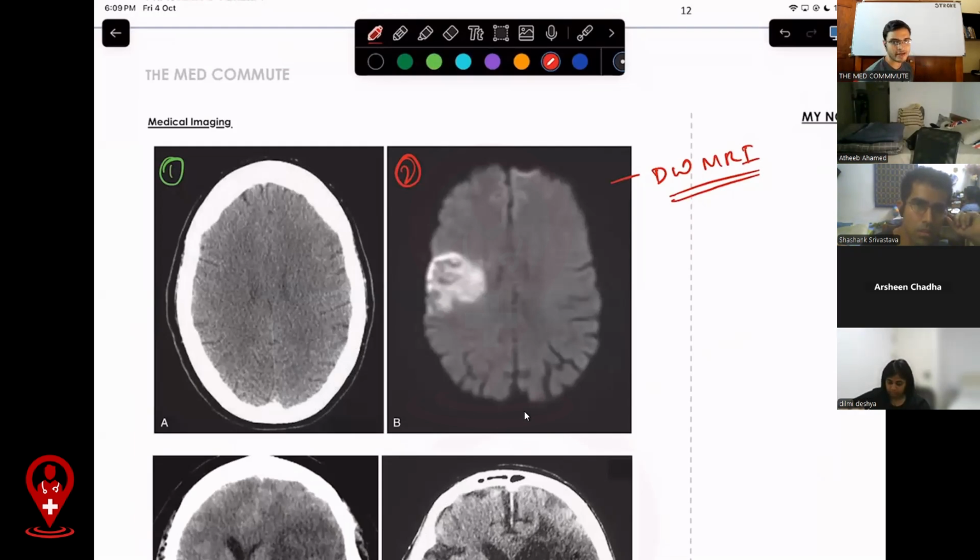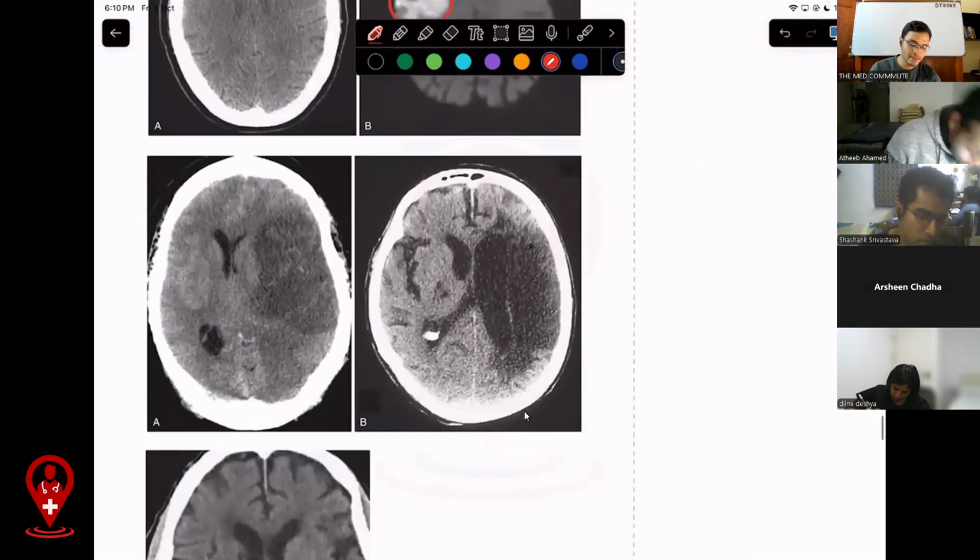So you have to come more towards the city areas to find these. This DWMRI, guys, is very highly sensitive. They say that even within the first 20 to 30 minutes, this can capture ischemic stroke. This is an ischemic region, guys, seen as hyperintensity, right? Okay. Then, look at this next one, guys.